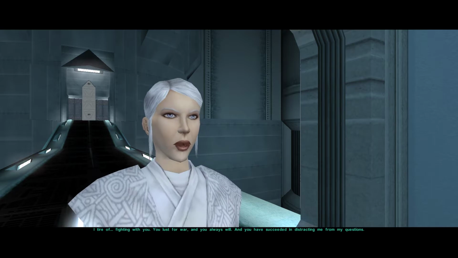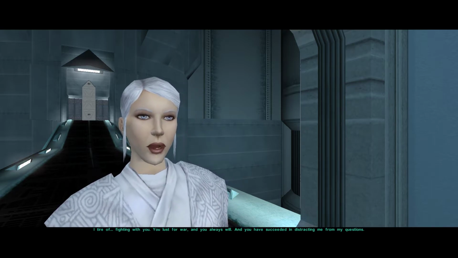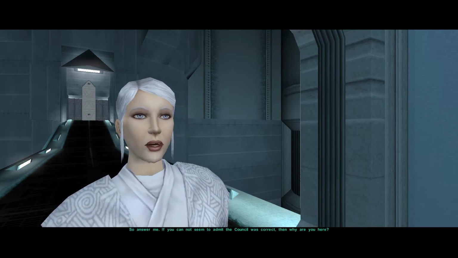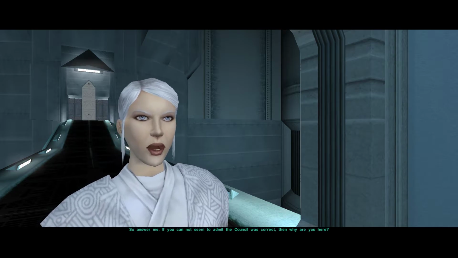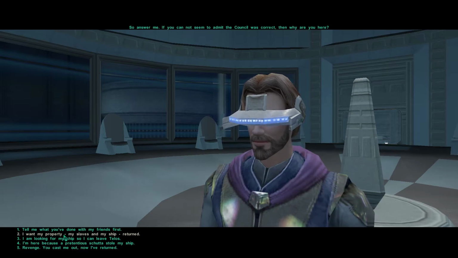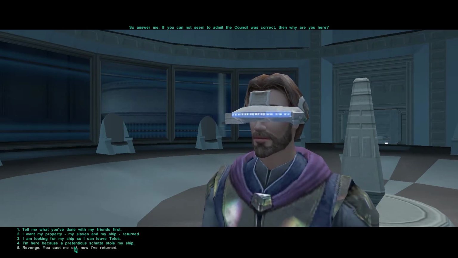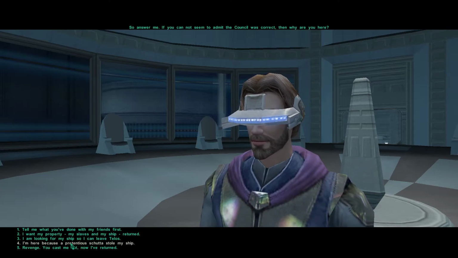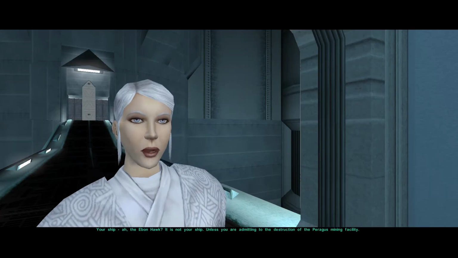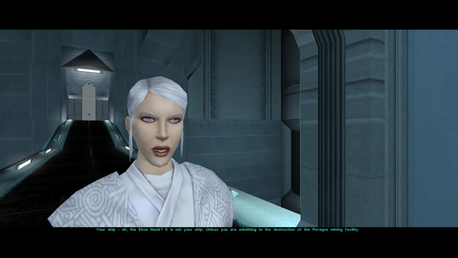I tire of fighting you. You're getting angry. You lust for war, and you always will, and you have succeeded in distracting me from my questions. So answer. If you cannot seem to admit the Council was correct, then why are you here? I want my property. I'm not going to say my slaves. Alright, I'm here because a pretentious scutter, if I said that correctly, stole my ship. Your ship? Ah, the Ebon Hawk. It is not your ship.